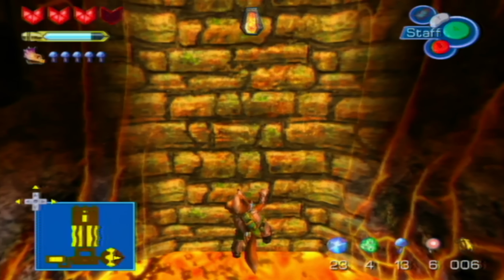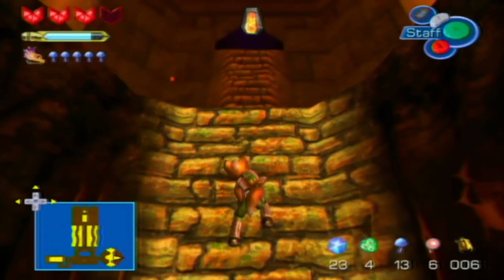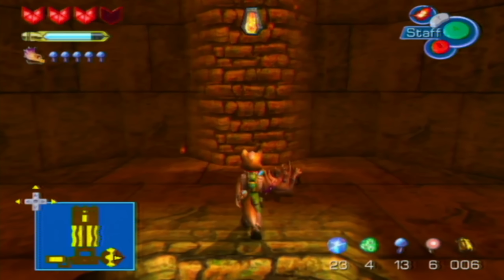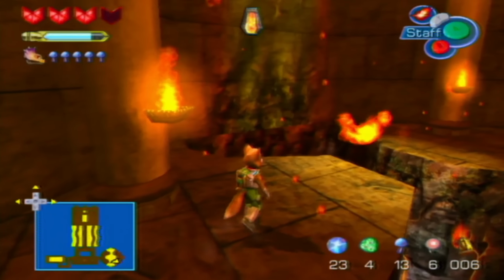Instead, we gotta do a sneeter. Down into... I should've just looked down there. All I did was sneeter into lava. There does not appear to be anything in the lava.